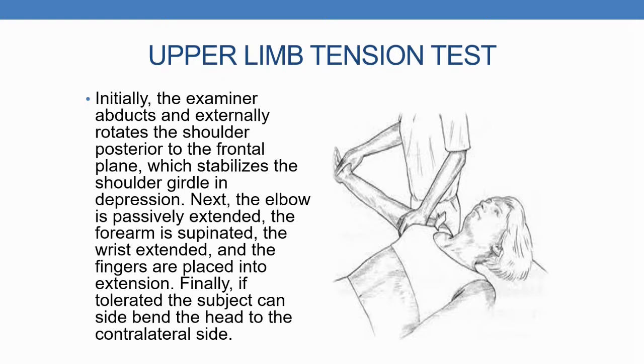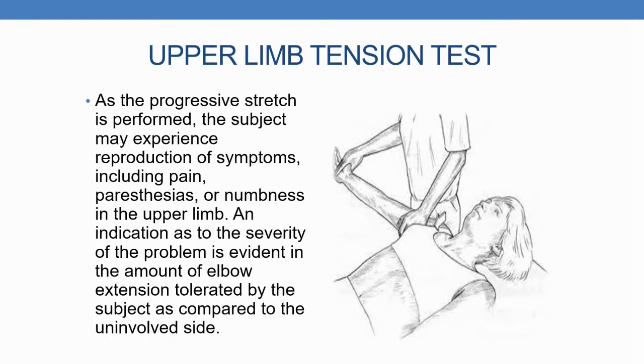As you're sitting there at your desk, doctors, or perhaps if you're listening to this in your car, you can try this maneuver yourself. Simply stretch your fully extended arm out behind your body in the frontal plane and laterally flex your neck to the opposite side, contralaterally, and you'll feel the stretch of neural tissues up through your shoulder and up into the cervical spine. In the case of nerve root compromise, this will provoke symptoms.